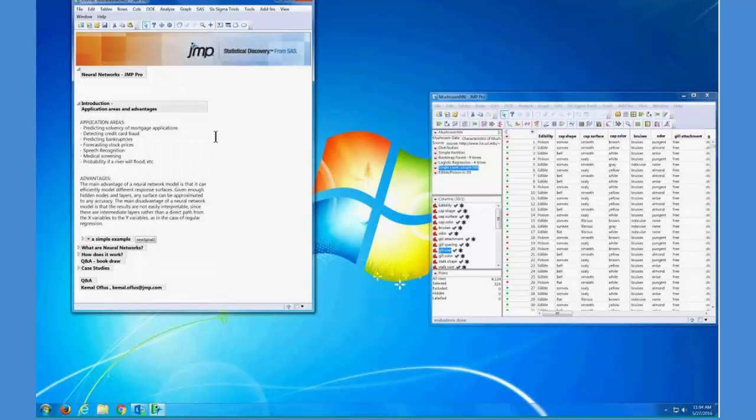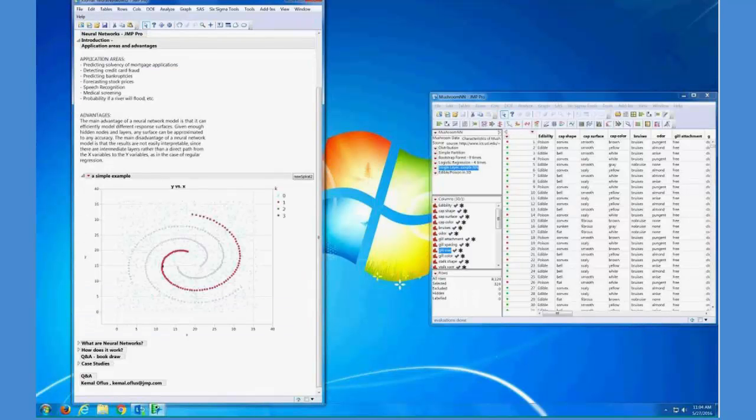Eventually, they will help you identify what's happening in your process and in the data set that you're working with. In this random data set, there's a spiral in different colors. If I were to use the regular modeling tools to identify not only if there's a spiral in this picture, but also which color it is and which layer it fits to, this would be a very challenging problem. However, these kinds of problems are easy for neural networks. They can identify each of these layers in the data.